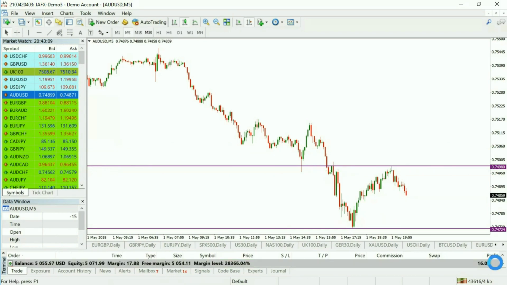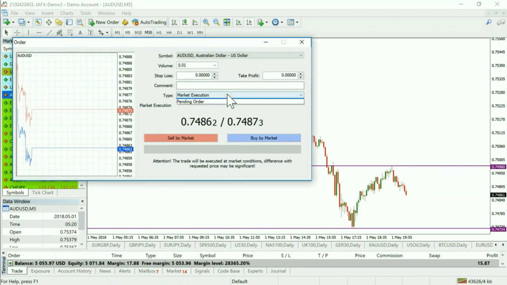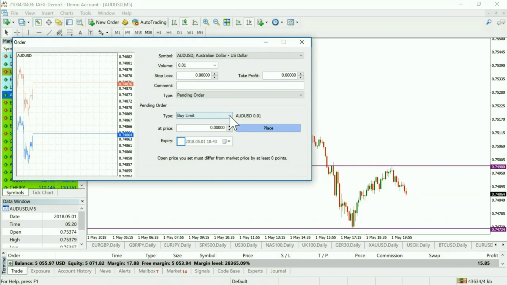So for that, I'm going to just remove another pending order. Again, it's just to avoid confusion. So what we're going to go ahead and do now is place what's called, let's place a sell stop order. So we can still work with these two levels, the 74.98 to the upside and the 74.72 to the downside. But we want to capitalize on a breakout of the 74.72. So we want to sell this market below the current price.